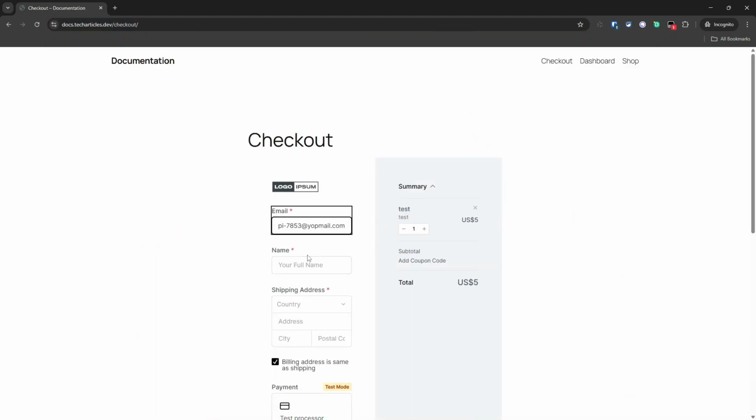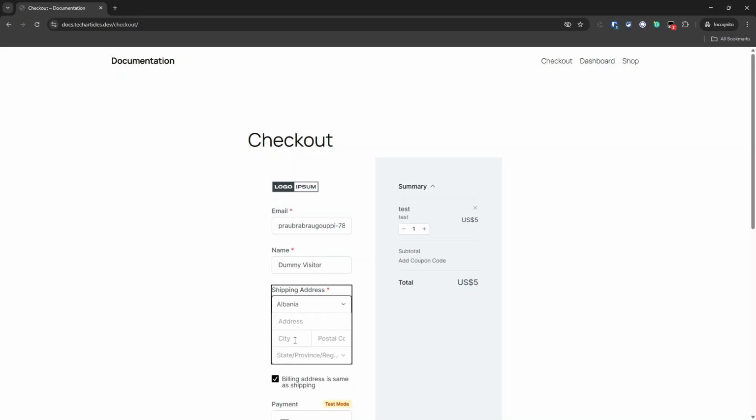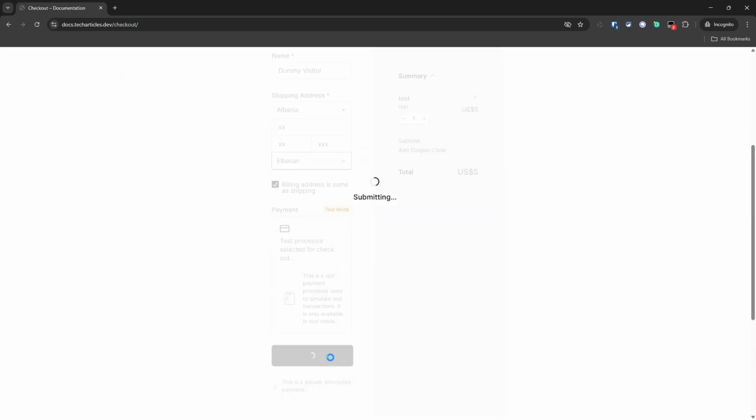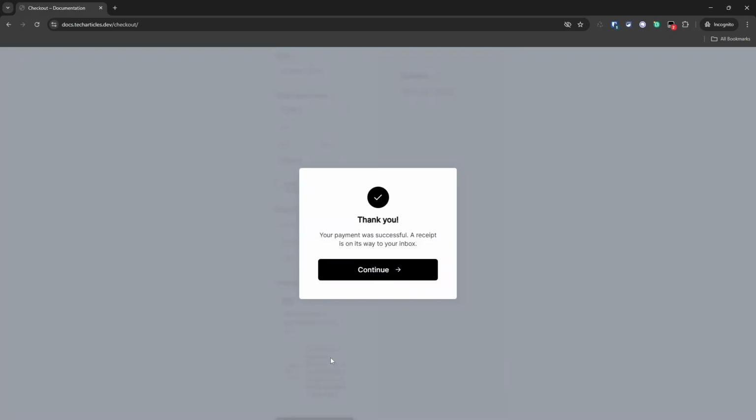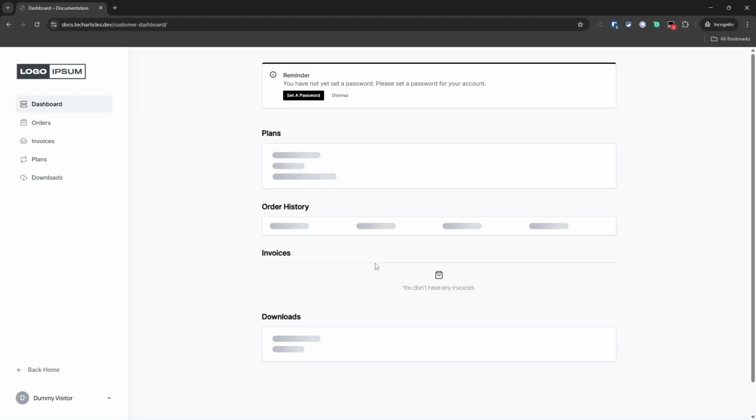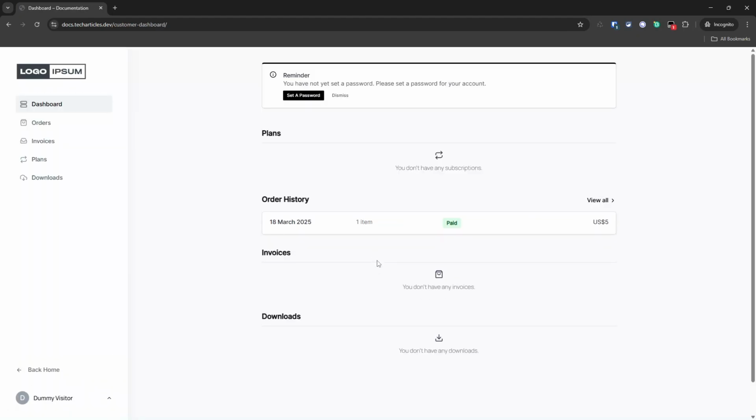So in the email, I'm going to put Yopmail. I'm going to put dummy visitor, and I'm going to just put whatever comes up as such. And we're going to make this test purchase, and we are now making our purchase. So behind the scenes, SureCart's doing its normal stuff, including creating a user account. Now, if we were doing this via the front end, via create a user, it wouldn't work. But because SureCart doesn't use those registration error filters, it doesn't interfere with SureCart.